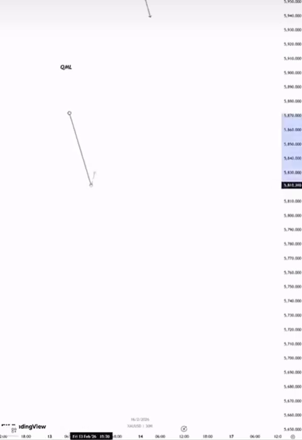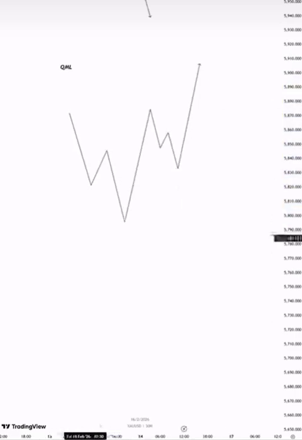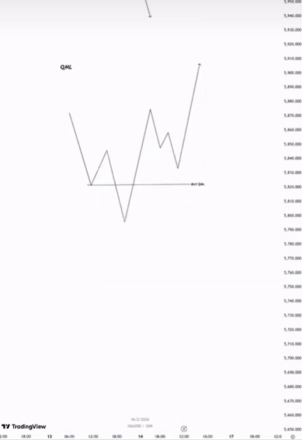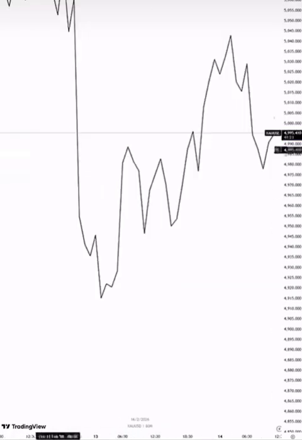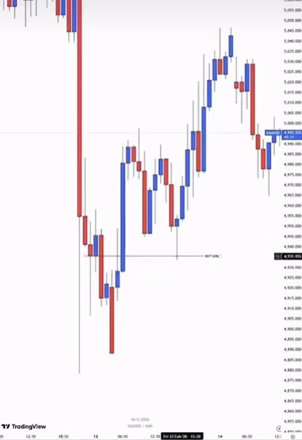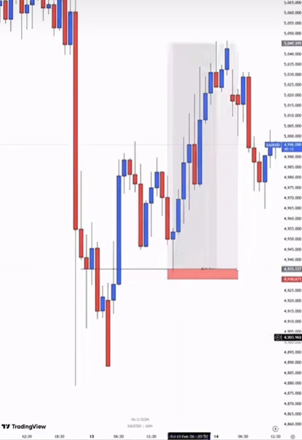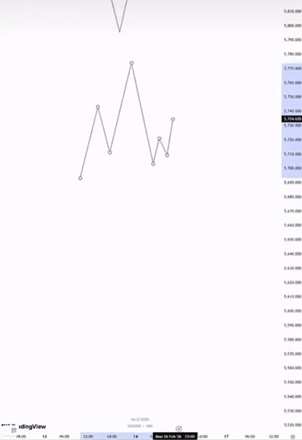Then we've got the QML, Quasimodo. The example of this one is basically on the trade that we took of the Bitcoin, but I'll just also explain it. I'll just show it also in this chart. You can see that we've got that level there. Once price revisits that level, then we execute going to the opposite direction. You can see price revisited that level, then started pushing to the upside. So usually this one you can see on 3 candle CRT.